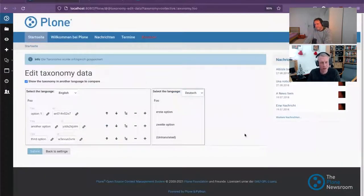And the nice thing with collective.taxonomy is, I think, it gives you infinitely deep hierarchies if you want. You shouldn't, but it supports it. Yeah, the user interface will probably blow up at some point, becoming unusable. If you have very long text, it also looks terrible, but it's still manageable. And the good thing is your clients or you can change values on the fly. Even if you need to update stuff, you can update the IDs that are stored on the objects if you have some imported data and it doesn't fit, or you just want it different. That's a really nice thing.